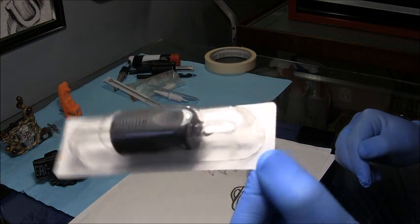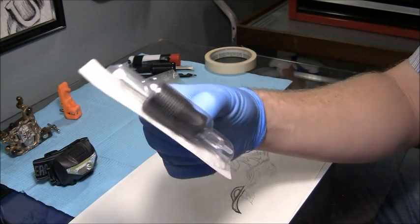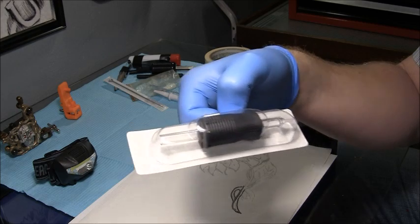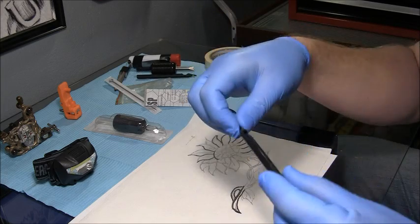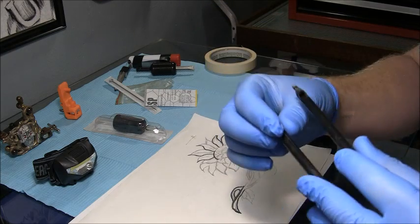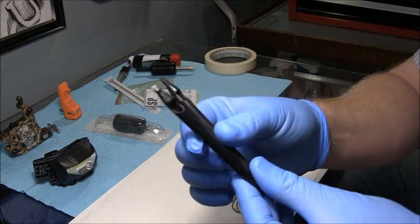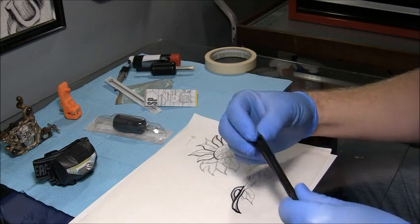So I prefer to use these clear tubes. These are just clear, they're called ghost tubes. Sometimes different companies call them something else, but you can see through the tube. Now, I haven't always used those, because I used to use tubes like this because they were cheaper. These black tubes that you can't see through. And why did I use those? Because they were cheaper. Because money doesn't grow on trees, and these were not as expensive.